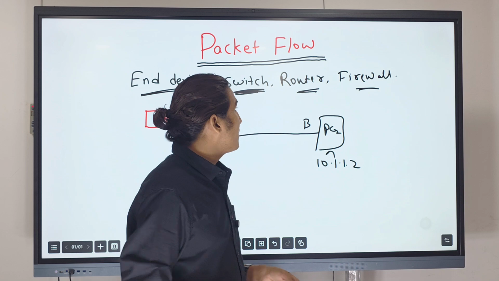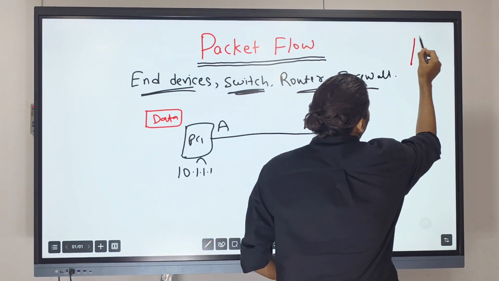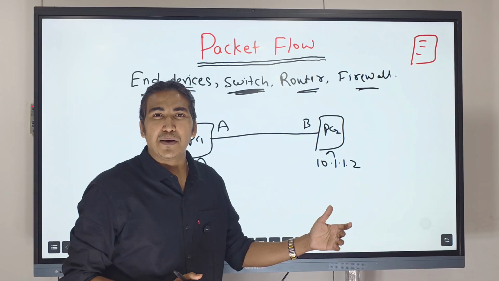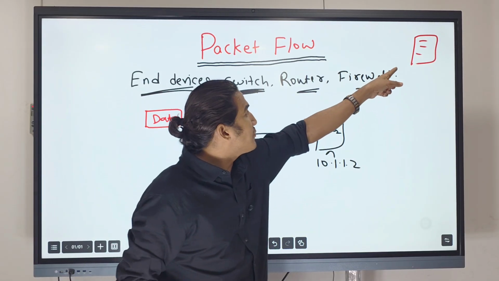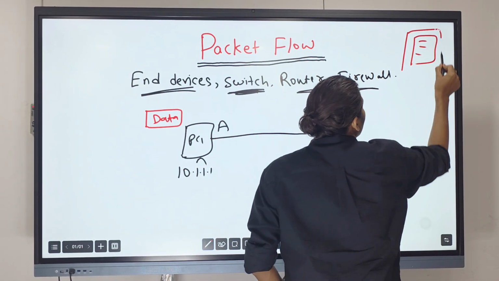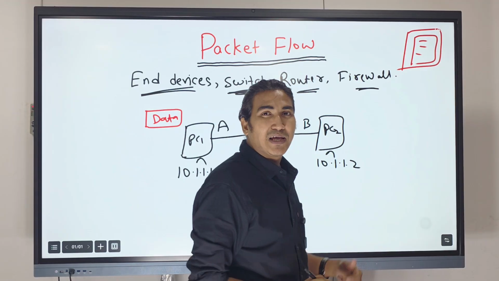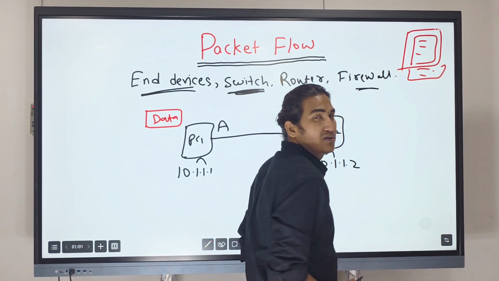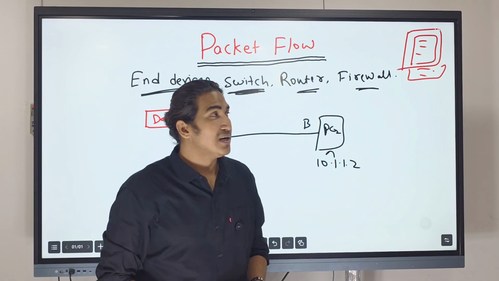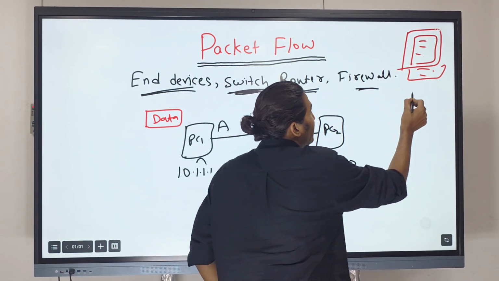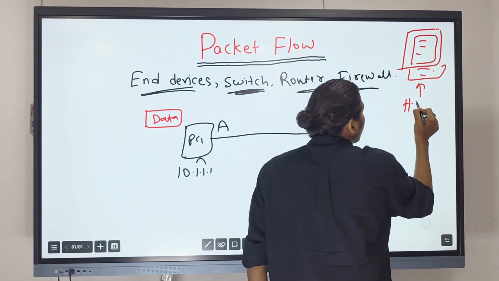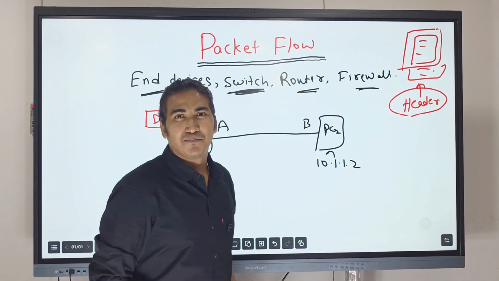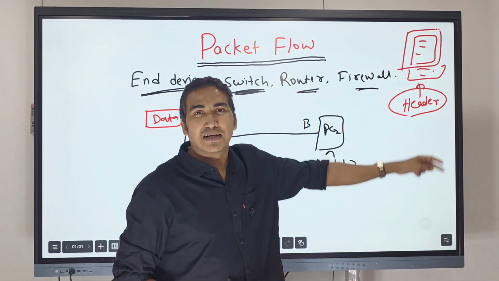Like suppose you have one letter, some information is there in this letter and you want to send it to your family member or to your friend. So you have to put this letter in an envelope, and on the envelope you are going to write the address, source address and destination address. So what is this envelope? This envelope is the header. This is the header, the extra information with the actual data.